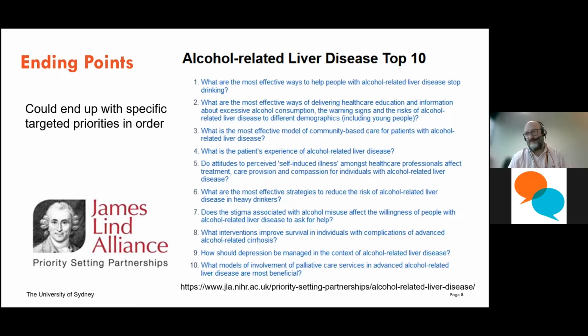And you can see I've given you the top 10 there. It's not a bad idea to follow that link and have a look and see what the others were. And you're getting a sense of a bit more detail. So research priorities like this are probably a bit more clear for how you might address them, how you might answer them. They obviously take a bit more effort to get to.